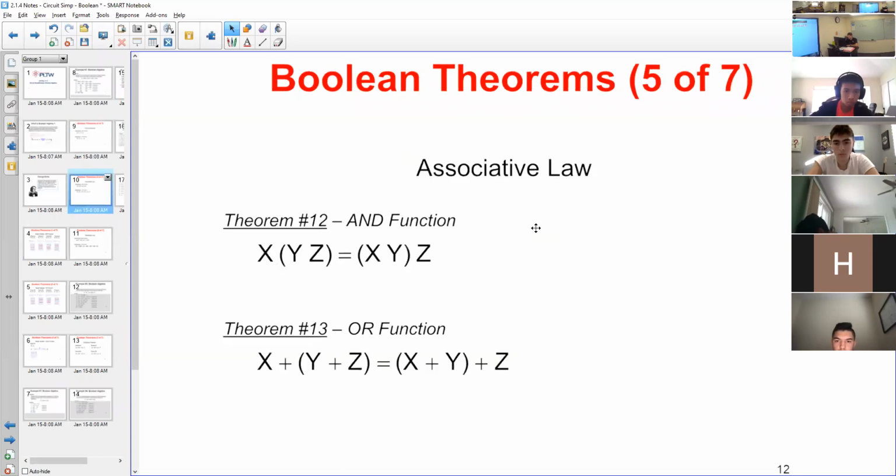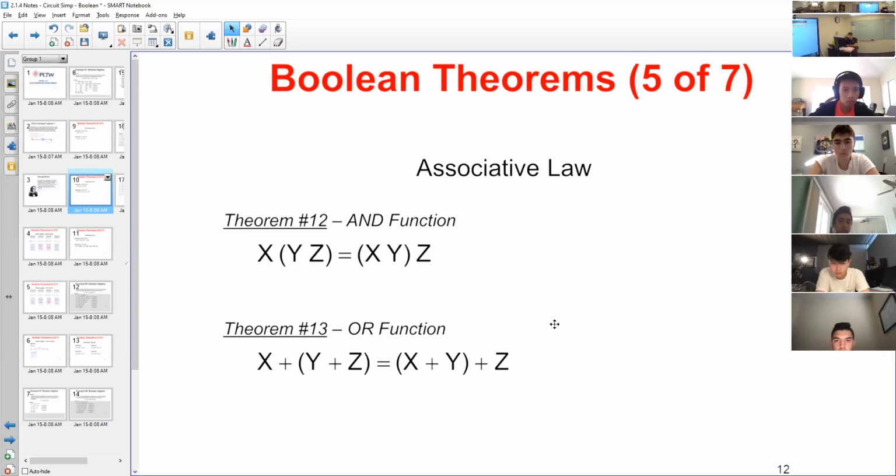The associative laws are also just like in math. So if you're looking at an AND circuit and you've got x times y times z, you could group the y and the z, or you could group the x and the y. Now you don't have to group any of them, but the principle is if it helps to group them, go for it. And it doesn't matter which way you group them. Same thing for an OR function. If we're adding x plus y plus z, we could group the y and the z, or we could group the x and the y. It doesn't matter. They'll both work.